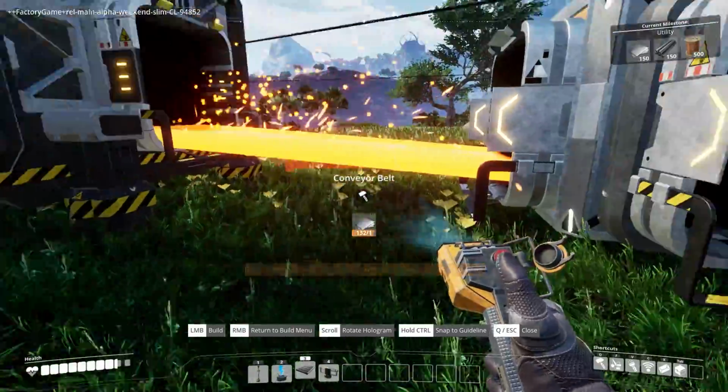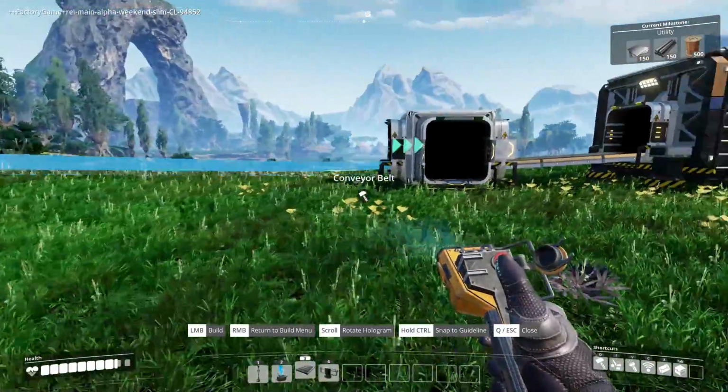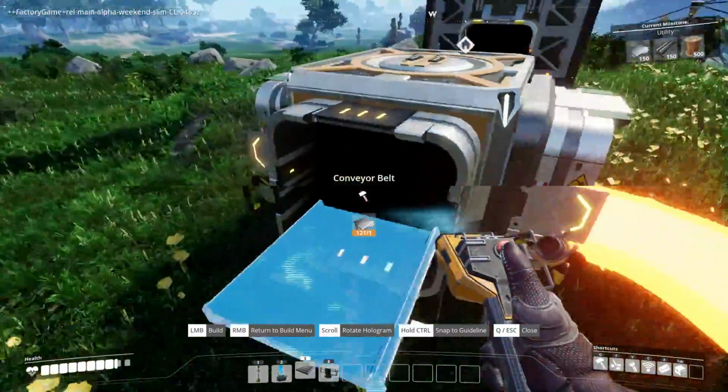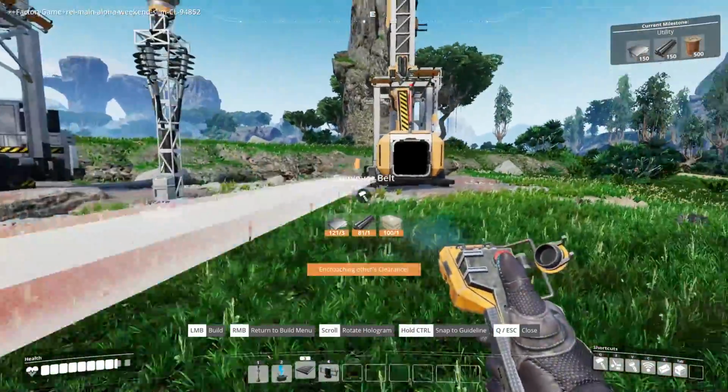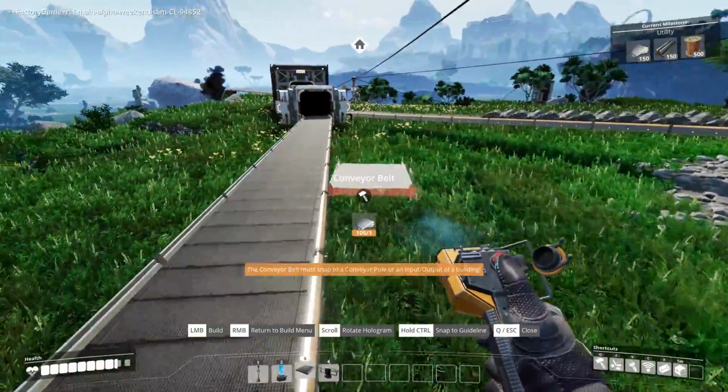Let's connect this bad boy over here. It's fine. It's all right. And let's connect you, my friends. One's gonna go over here. One's gonna go over here. Not the best looking conveyor belts ever, but I think that they're quite okay.